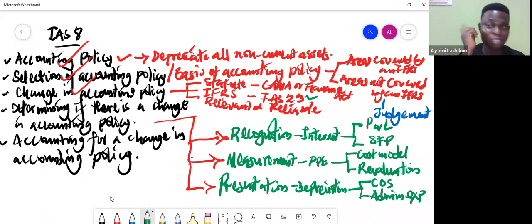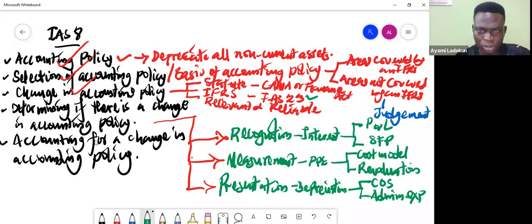And the last aspect I will take you is accounting for a change in accounting policy. And after I've done that, I will release you for tonight. So next week, I'll just go straight to explain accounting estimates and errors. Then we'll look at 2, 3, 4 questions. Then we'll move away from that. Maybe you can now do some other standards before we take on foreign subsidiary and of course, cash flows. So let me go to the last aspect.